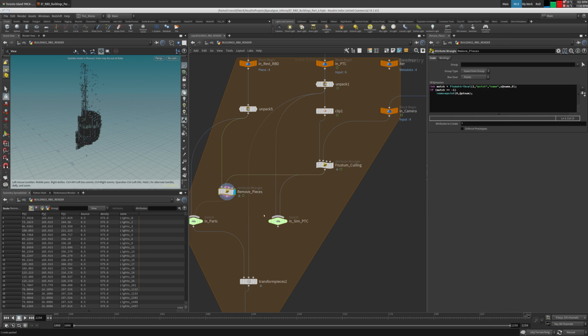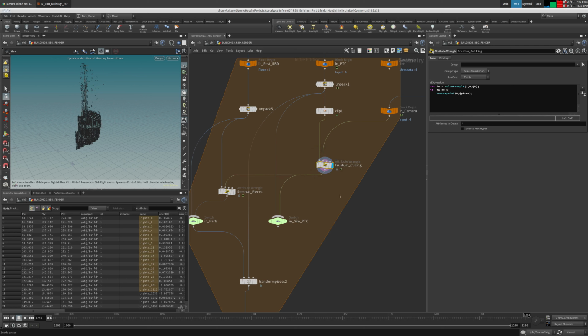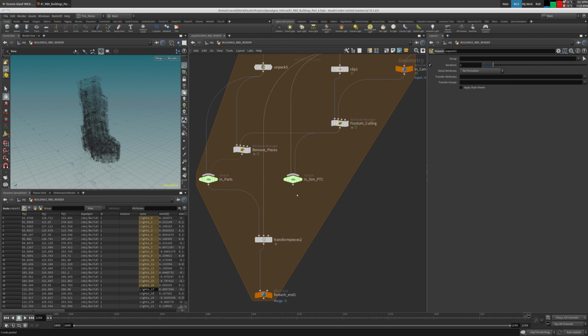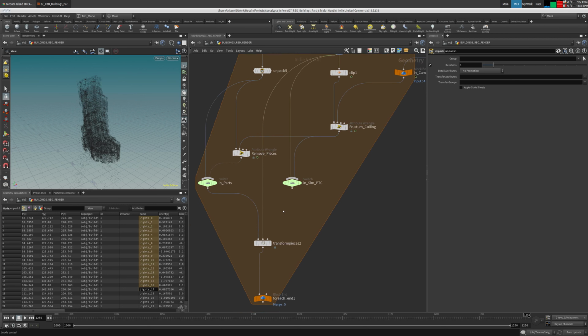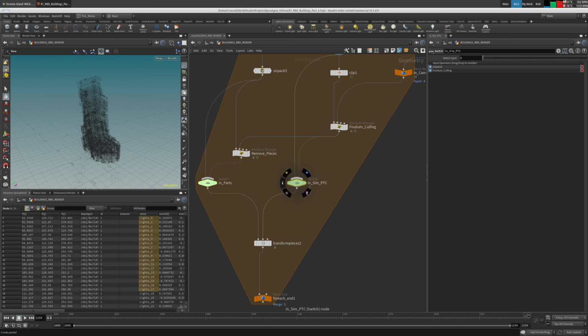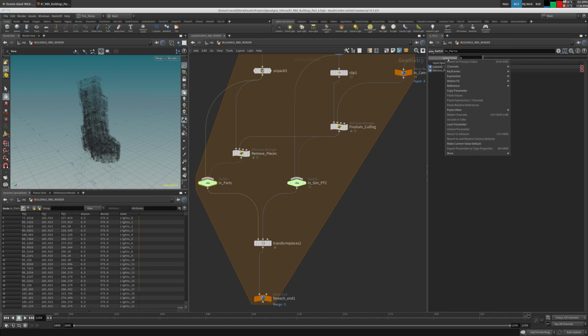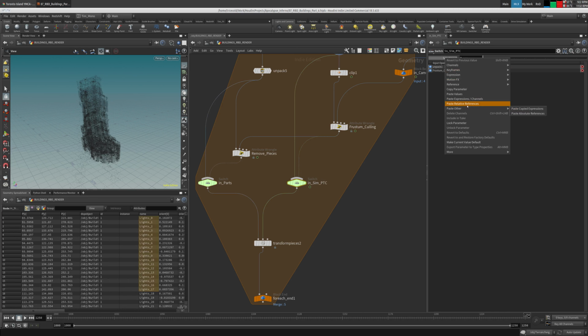Now these are the points. This is the frustum pieces points, all points. Yeah, okay, that's the deal. And finally, I'm going to poke this guy up here. So now if this is 0, this always has to be 0, otherwise it will explode. So then I'm going to select input, copy parameter, select input, paste relative.